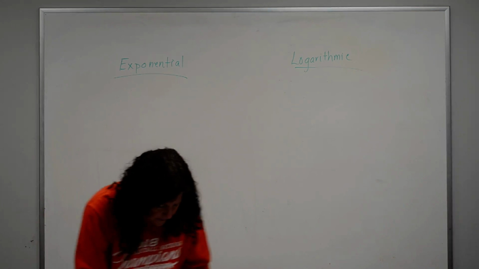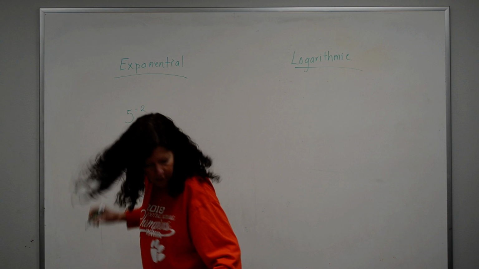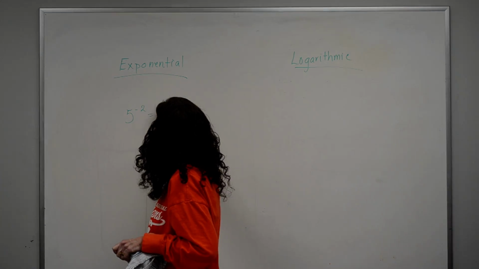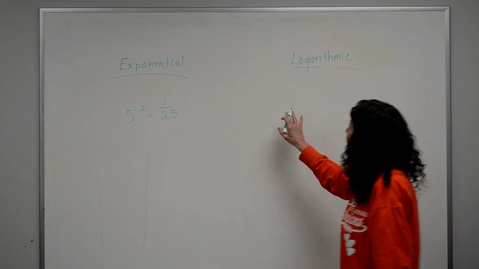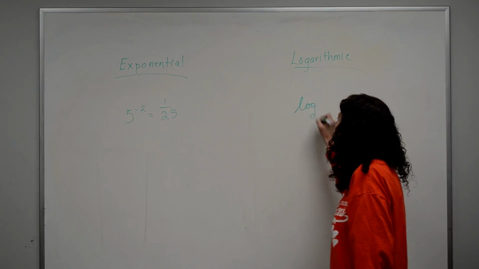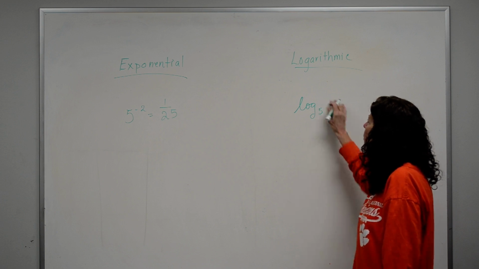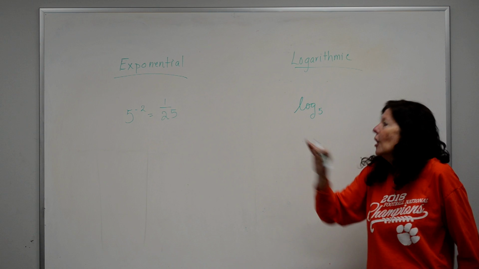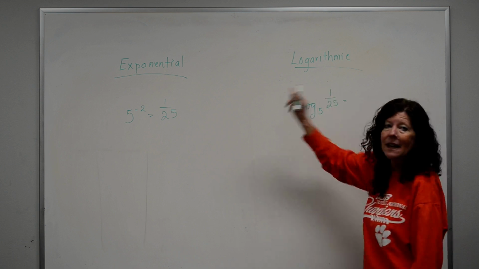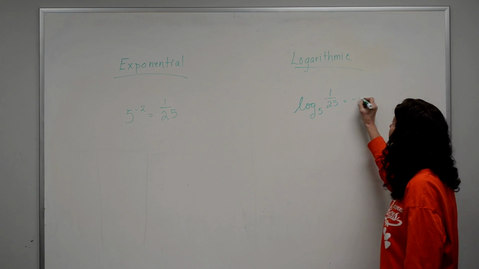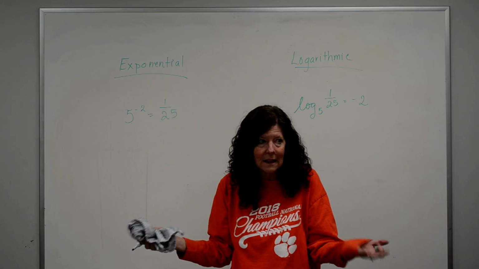Okay, so for instance, let's say I have 5 to the negative 2 power is equal to 1 over 25, and they tell me to write it in logarithmic form. Okay, so I come over here. What is the base of my log going to be? 5, because the base is the same on both. So I have a base of 5. What am I going to put next? 25. My answer from the exponential is what's going to go right there. My exponent is going to be my answer for the logarithm. So negative 2 is going to go right there. That's just rearranging it and putting it in logarithmic form. You're not solving anything, you're just changing the form.